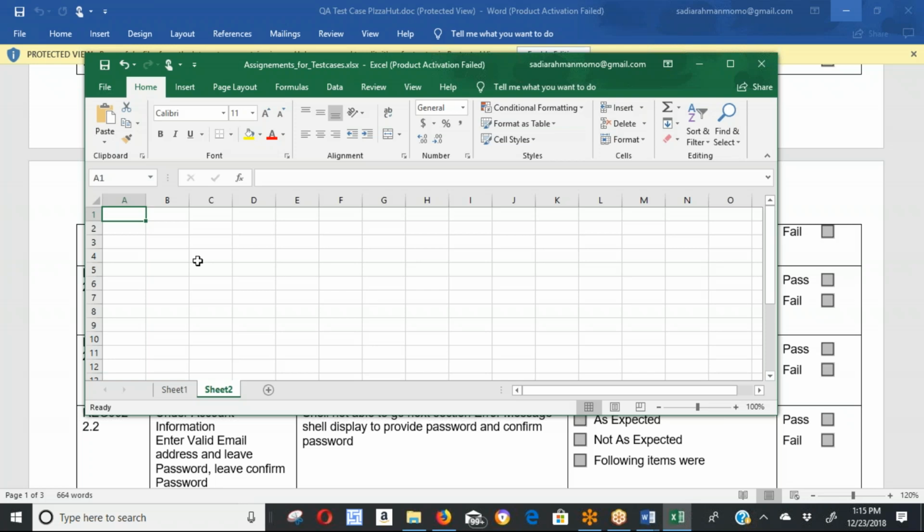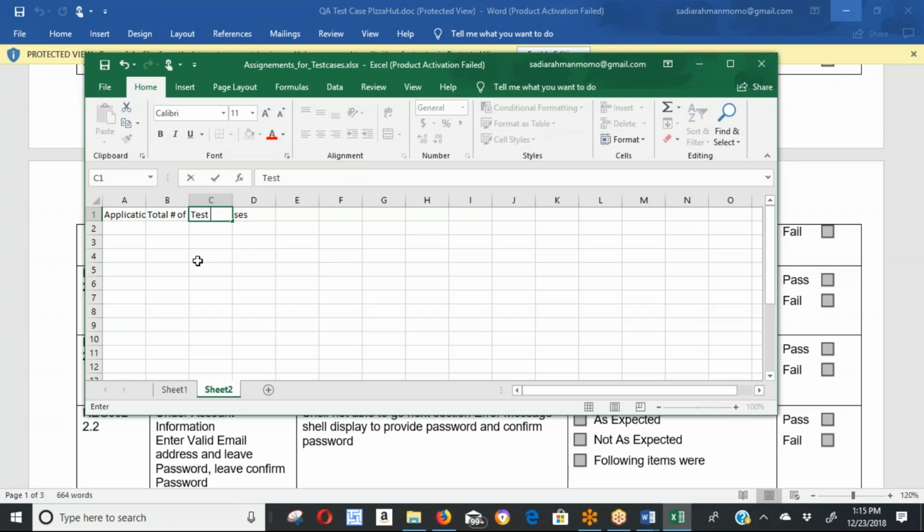So I'll recommend and share with you how you can write it. Suppose you write application name as one column, and then total number of test cases.